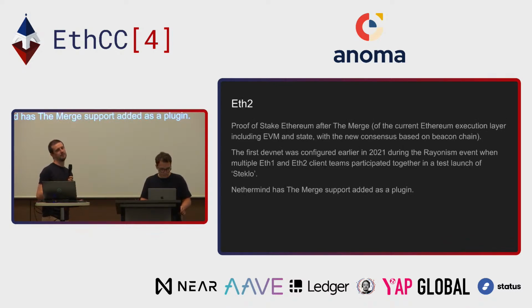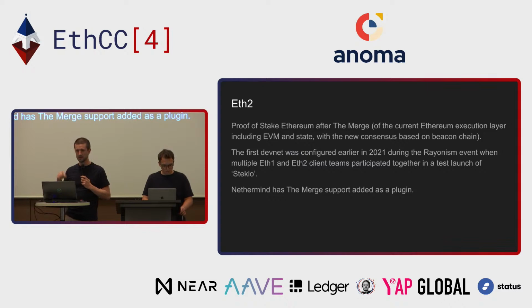And Ethereum 2 itself, let's introduce it once again. So it's a proof-of-stake Ethereum that will happen after the merge itself, being this big event of bringing the Ethereum 1 execution layer and the Ethereum 2 Beacon chain consensus layer together. The first DevNet of the merge was done successfully around May this year. During the ETH Global Hackathon, it was the event called Rionis, which was like a side event to the hackathon, and we had multiple, 7 I think, Ethereum 1 and Ethereum 2 clients operating with this new, very simple, fast approach, showing that there is some proof of concept for Ethereum 1 and Ethereum 2 clients working together. And Nethermind added this merge support as a plugin, as a consensus plugin. I'll talk about it a bit more later.